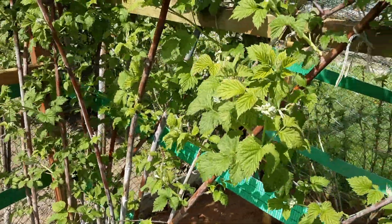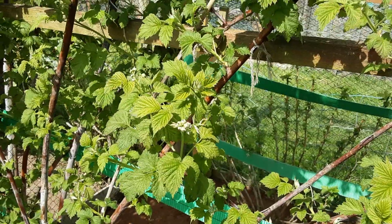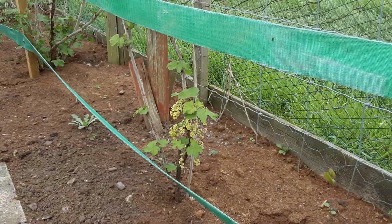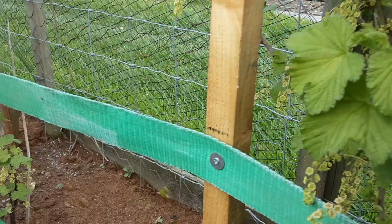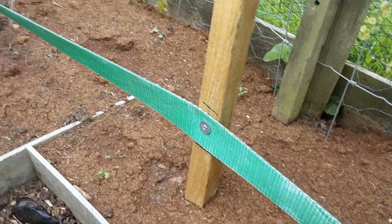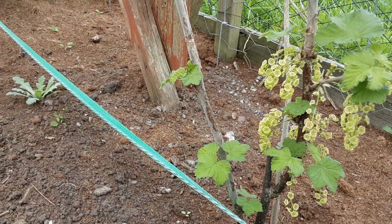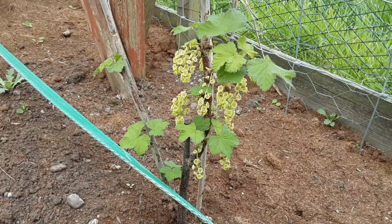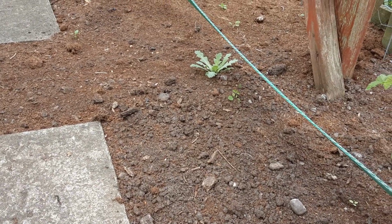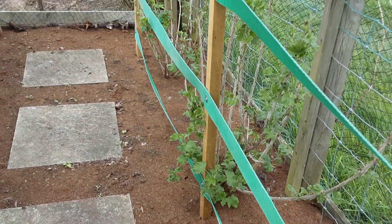Summer fruiting raspberries, again, I know it's getting warmer, but this easterly wind's biting cold, especially when the sun goes in. These are the white currants, and this is the one that we took from the mother plant. We just took a branch, 1-year-old branch, and just popped it in the ground, and out of 2, as you can see, again, the brown is the old wood and the lighter colour is the new wood, so when you're pruning it's quite easy. I've got rid of all the weeds from here, the dock, etc. Just need to pull that poppy out while we're here. Gets left on the ground to rot down to help feed the bushes.